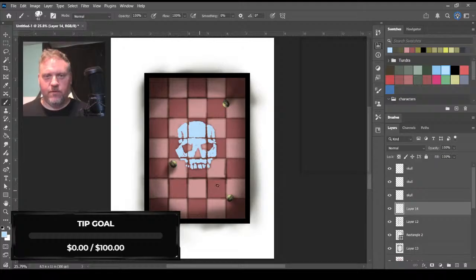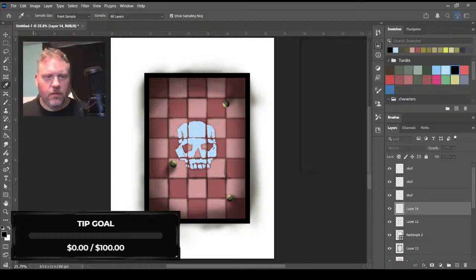Okay. I think I'm going to... We'll make this black, but not completely black. We'll make it a dark red. Like that.